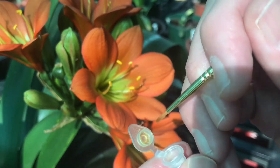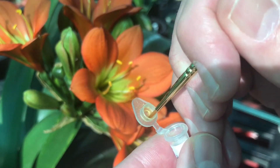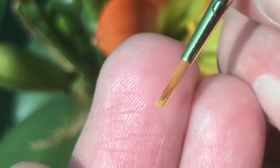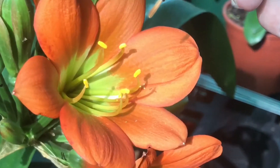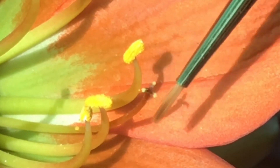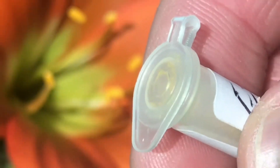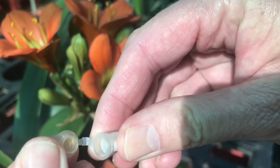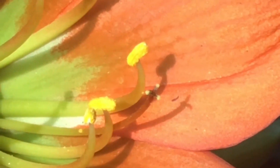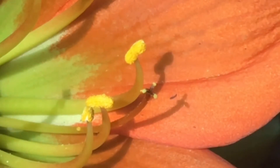Now let's do one with a little brush. In this case I'm going to take the pollen on the inside of the tube — I hope you can see the yellow on the brush point. I'm going to use the same flower to show you exactly the same way, whether you use the brush or whether you use the pollination stick. And then the third method is if you shake the tube hard and you've got some pollen sitting inside of the pollen cap, you can actually move the stigma inside of the cap and it will touch the pollen there and put the pollen on. So that's another way you can do it.